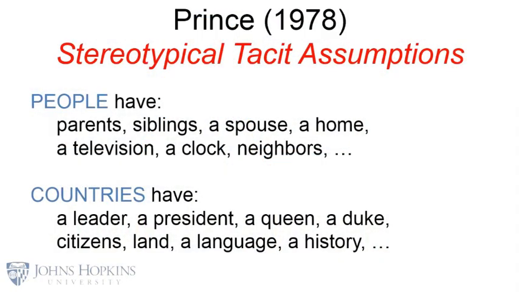There was a linguist named Ellen Prince that also talked about this notion, but she referred to it as stereotypical tacit assumptions. And she exactly described this scene of, like, I'm on a subway, I'm going to bump into someone, and if they're from Chicago, then I might have a tacit assumption that if I'm also from Chicago, then we might know who the mayor is. Much like the technologist setting here, we share that sort of background knowledge. But no matter where this person is from, I should be able to assume that they have access to the following sorts of information, and she handwrites down these bits of tacit assumptions.